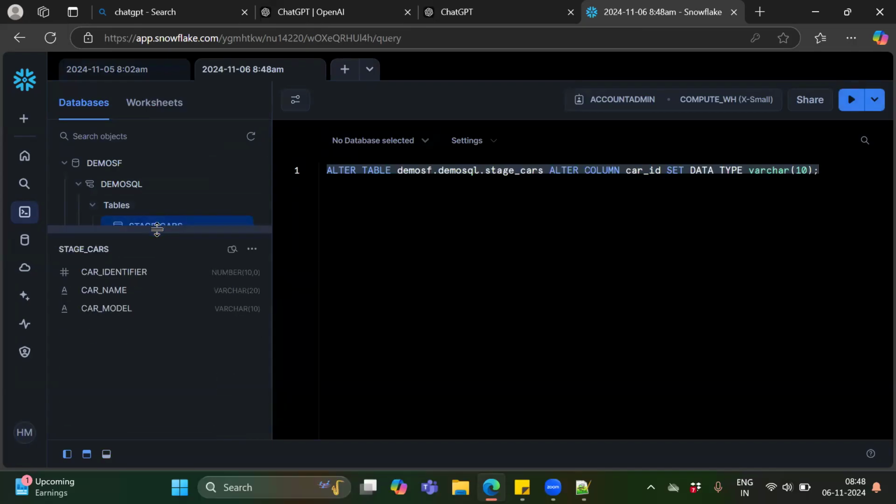See, car identifier is number 10. Now let me execute this.